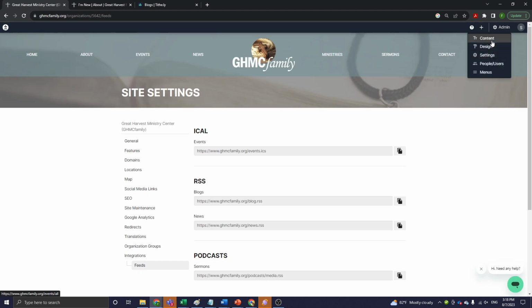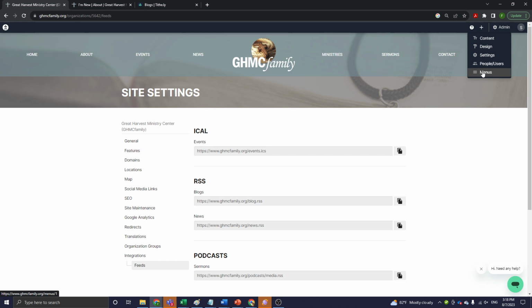All right, so we went through content, design, that was settings. People and users we already looked at in the very first. You need to remove a user or add a new admin user. If you do enable the church staff to show up, you would have to create them as users, but you just wouldn't tell them what their password is to keep them from logging in. It would put them into the people.